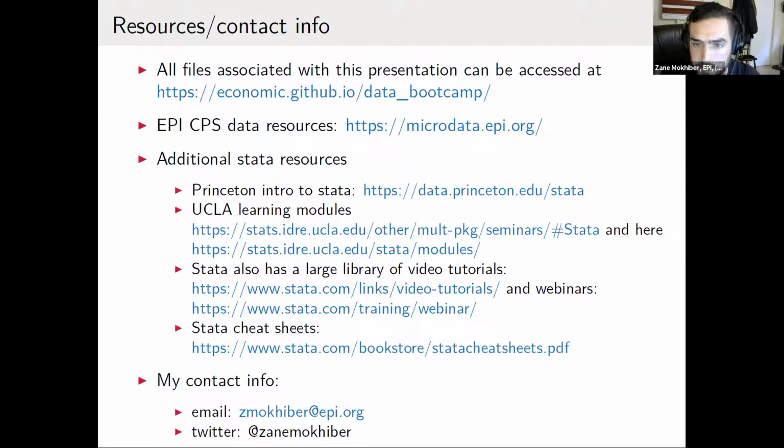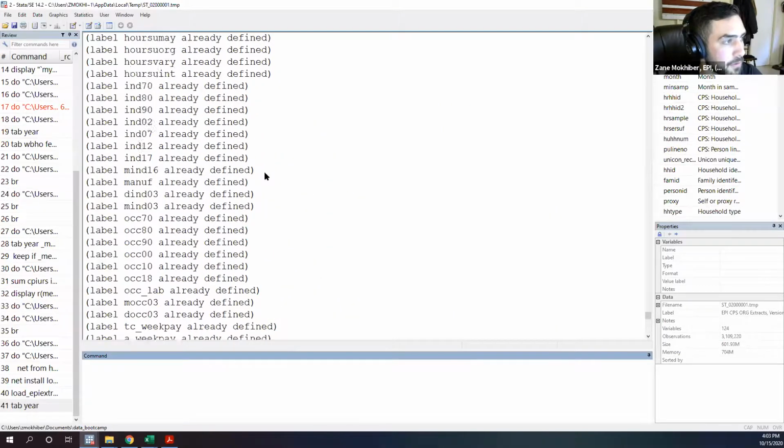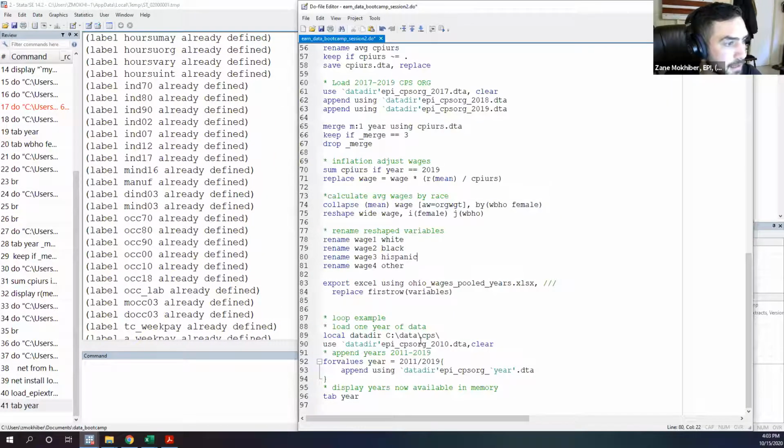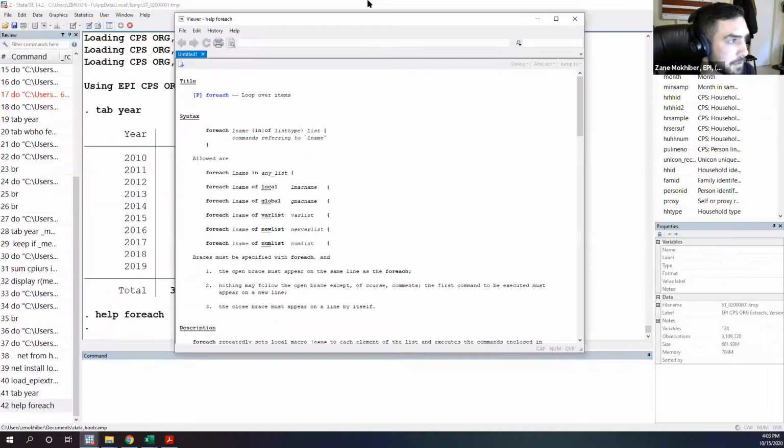Someone has a question: can you talk through the difference between when you'd use foreach and forvalues? Sure, so foreach is kind of just like a general version of forvalues. Because I'm looping through numbers here in the do file, I can just use the forvalues command. But say I wanted to loop through something else, like string values instead of numeric values, you could just use the foreach command instead, and I'll just bring up the help file because it's pretty useful.